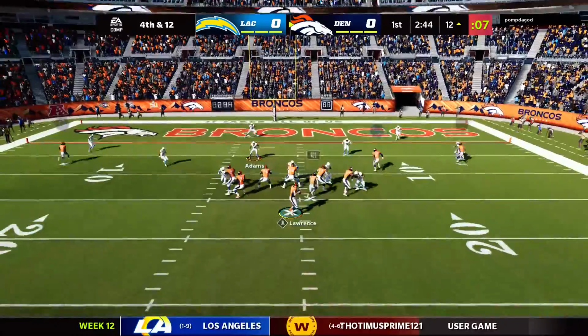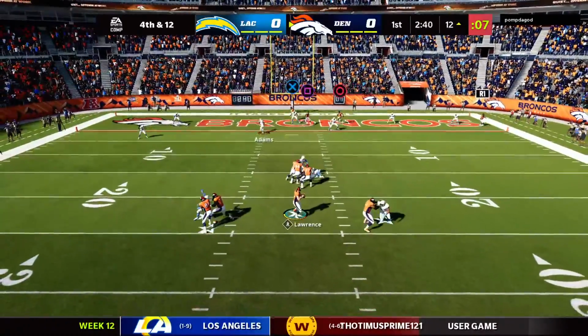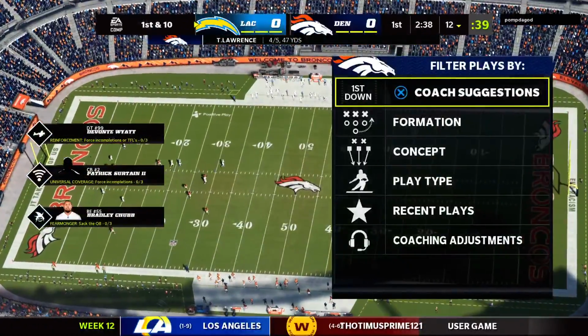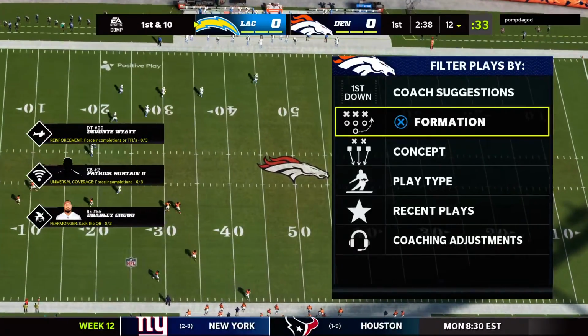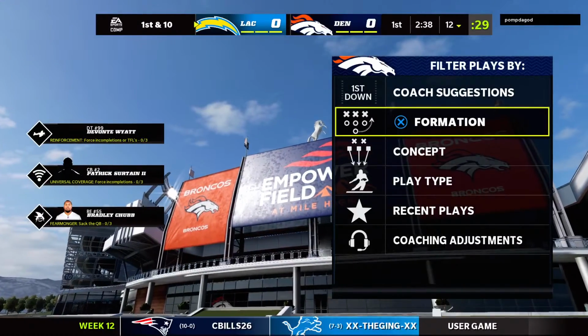And they'll try and throw for it with Lawrence. And it's going to be batted down, and will go the other way with a football. They can't hook up here on the 4th down pass attempt. And on the opening drive of the afternoon, the defense forces a turnover on downs.